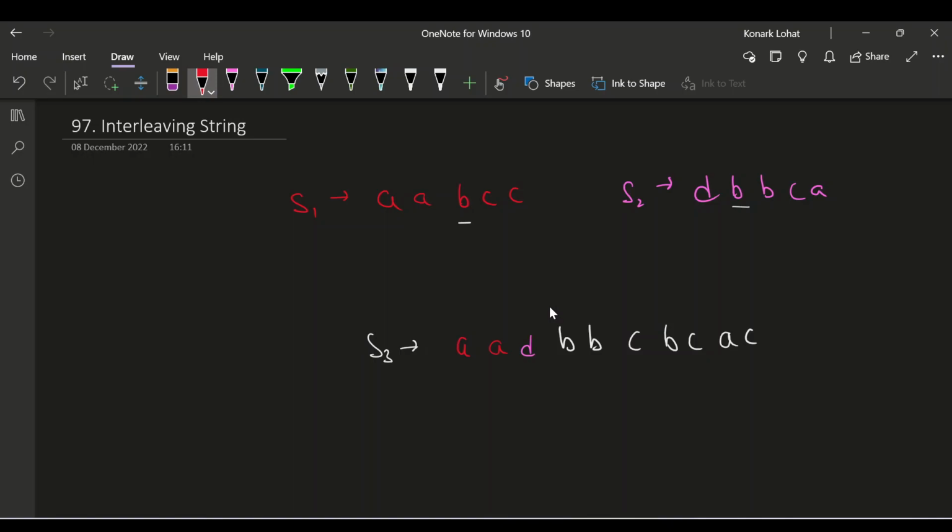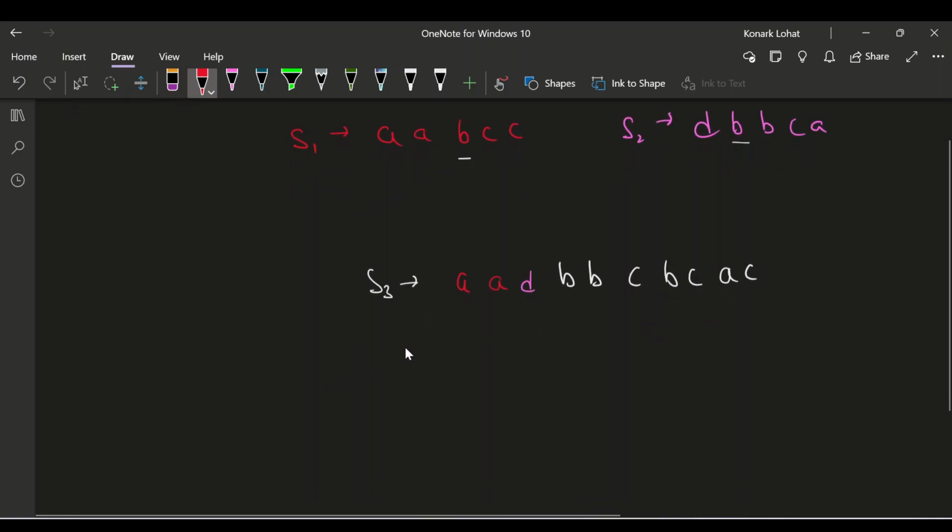So if it is a recursive problem, now you can see that at this position, there will be two paths, let's say. So one path and other path. One path is if I take the S1 character, and the other if I take the S2 character.